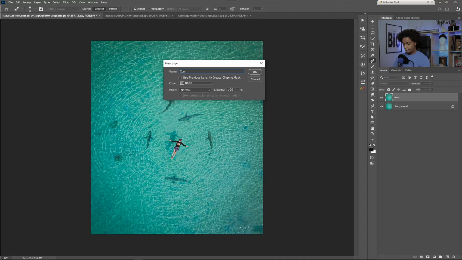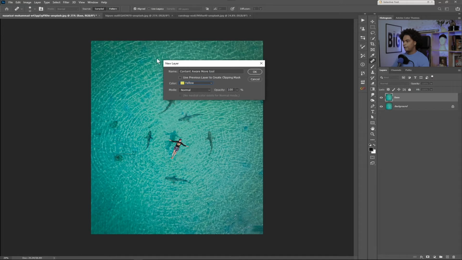We're gonna call it content aware tool. That's how we're gonna call our layer, so we know that everything that we're doing here, we did it with the content aware move tool. Let's put here actually move. There you go. And now I'm gonna put a color here, and I want to color this one yellow. And now I'm going to hit OK.